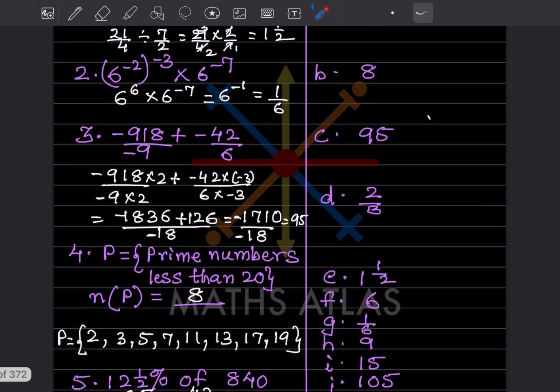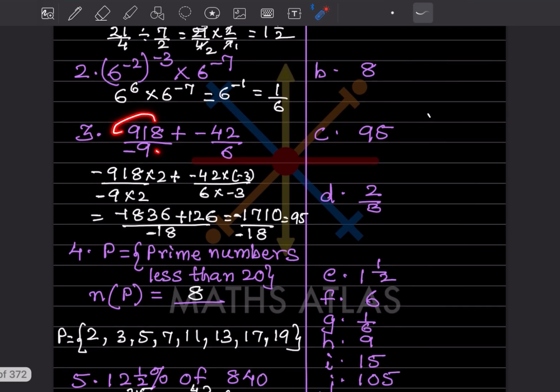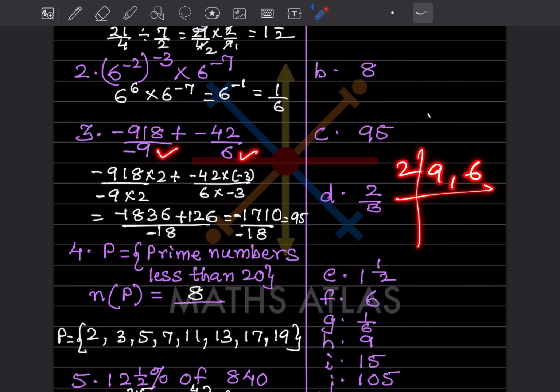Now look at this problem. Here you can see there is a plus sign in between. The denominators are different, so we have to find out the LCM. So LCM of 9 and 6. So 2 3s are 6, and this 9 will be as it is. 3 3s are 9, and 3 1s are 3. So 3 3s are 9, 9 2s are 18. So 18 is the LCM, but now there is a negative sign. So right here minus, minus 18 is going to be the LCM.